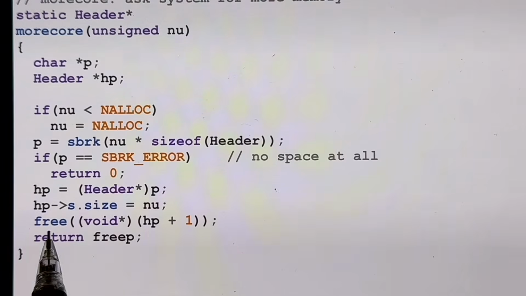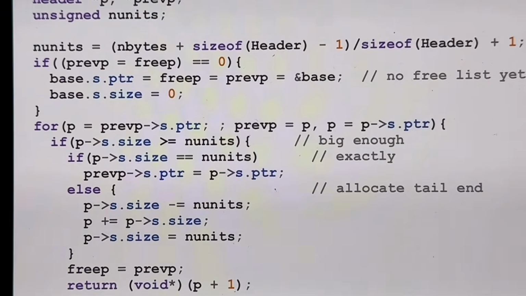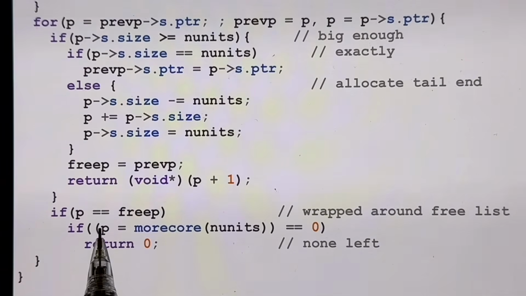Free will add it to the free list, updating freeP. Normally, the free function will end by setting freeP to point to the block directly before the block it just added. This pointer will then be used in the continued search in malloc, so p in malloc will be set to point to the block directly before the block we just added.